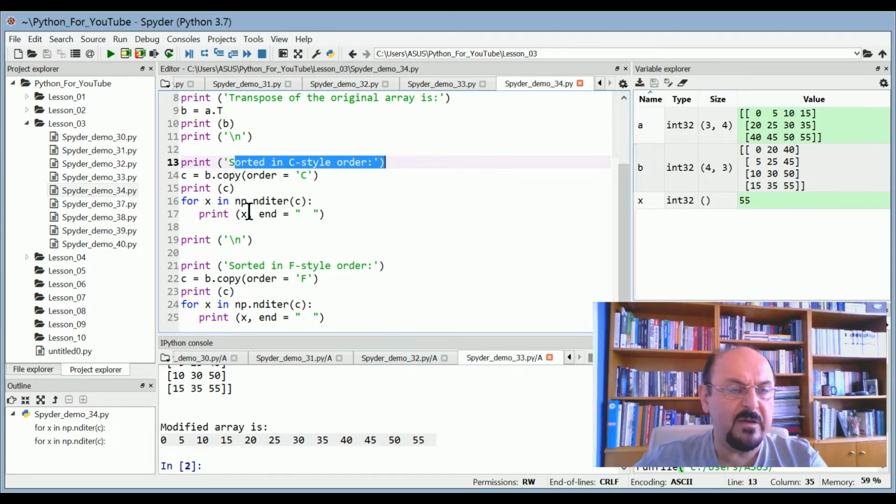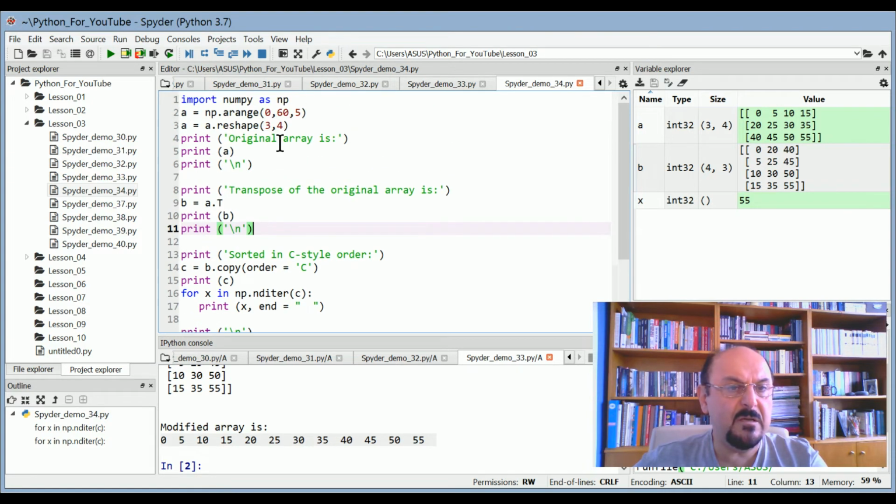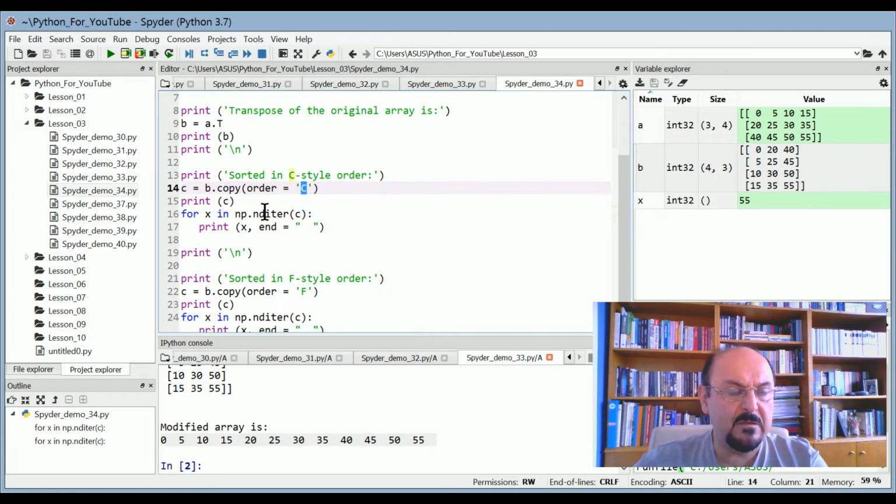You can see when I run this structure, it is similar to the previous example. We're having the transpose, and this is the title for what I'm doing. And b dot copy, this is the keyword, order will be according to C. This is important.